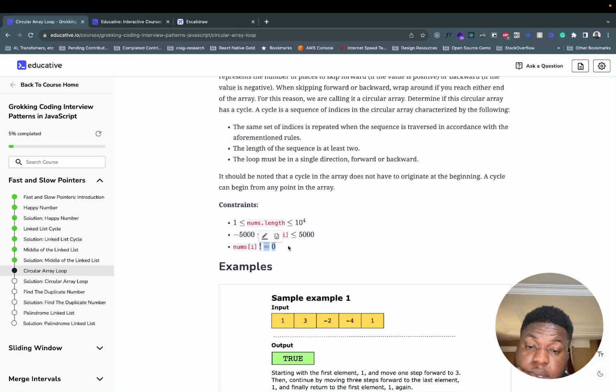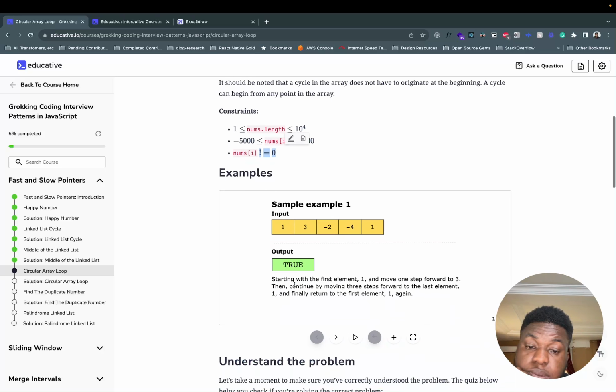No number is equal to 0. Okay, I need to look at these examples just to be safe, just to fully understand. Move one step forward to 3, then continue 3 steps forward to the last element. 1, 2, 3, yeah. Then finally return to the first element again. So yes, this is a cycle.